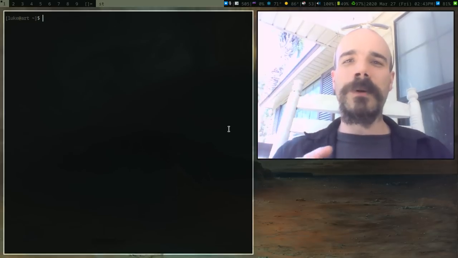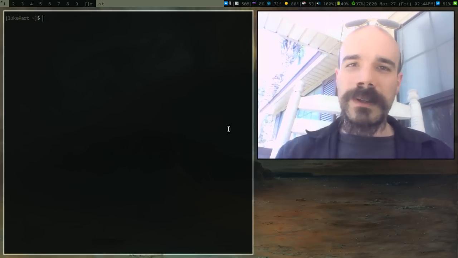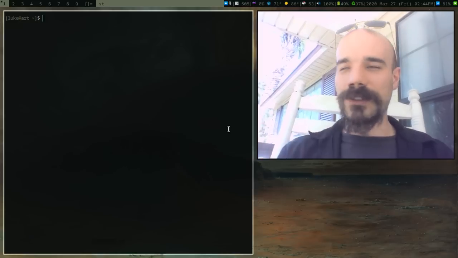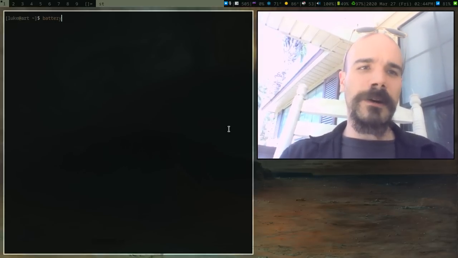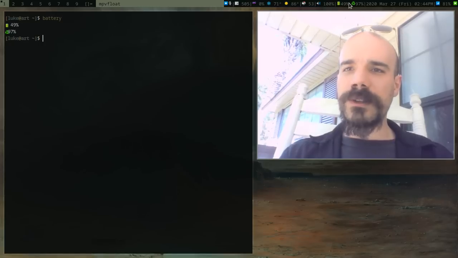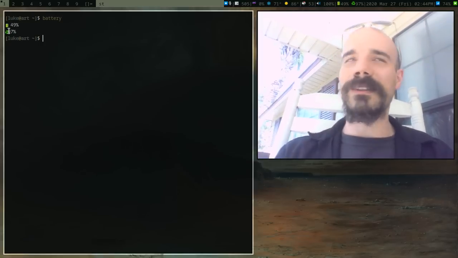All right, so here's what we're going to talk about in this video. You'll see up here, I have a little battery icon that I've actually made a little bit bigger for the purposes of this video, but I can run it on the command line as well. Here's what it does. It actually prints out the two batteries that I have connected. Ignore the little emoji problem there. That's with my terminal.